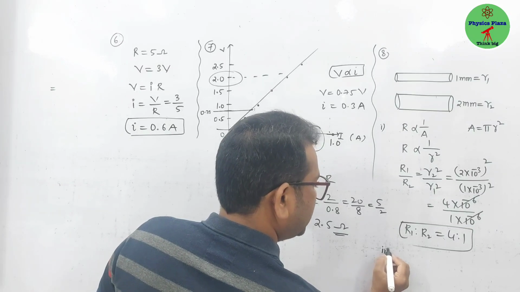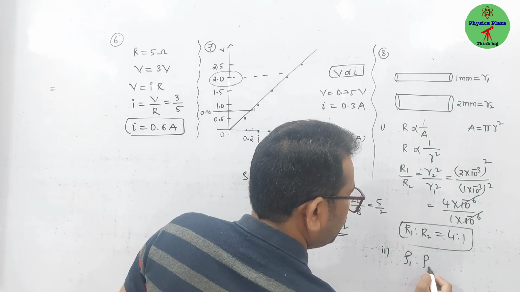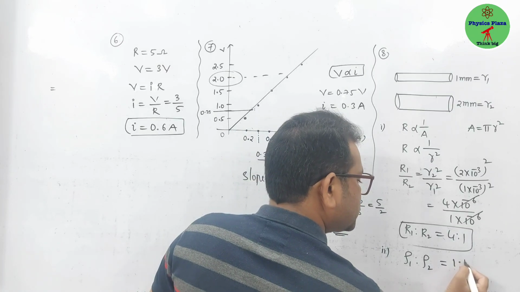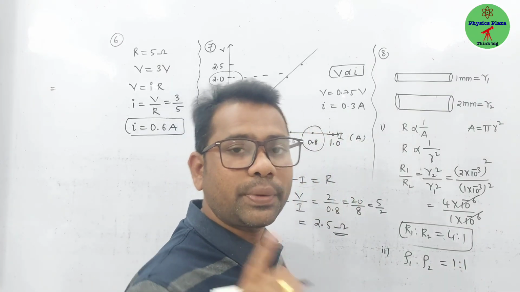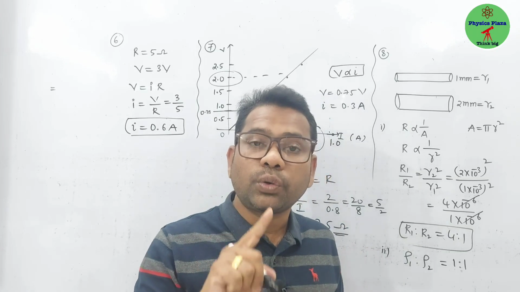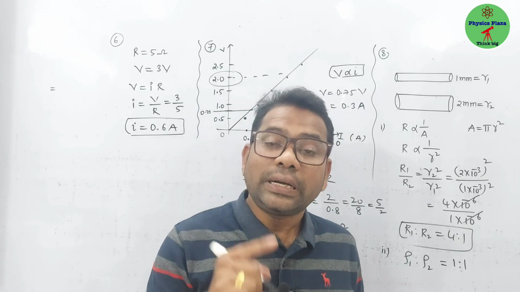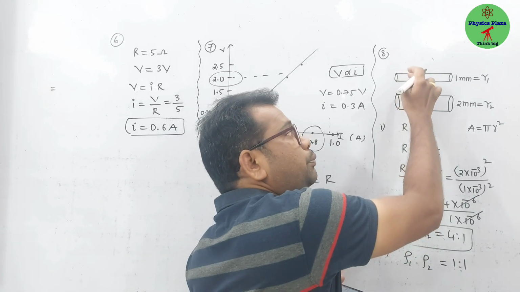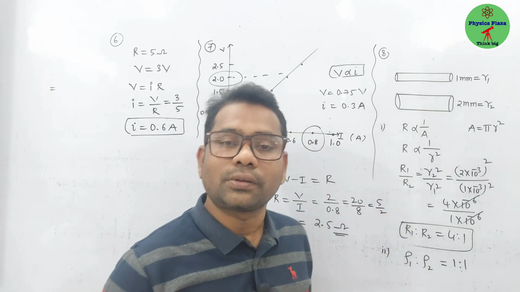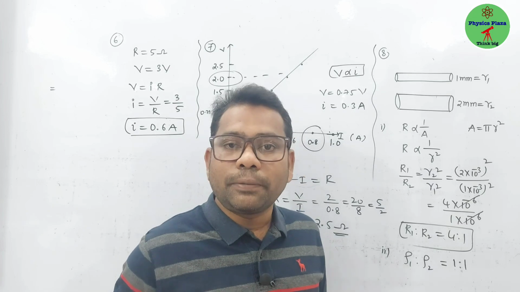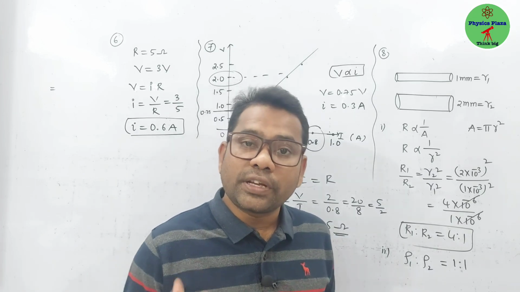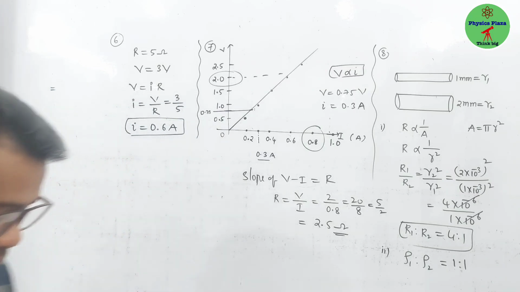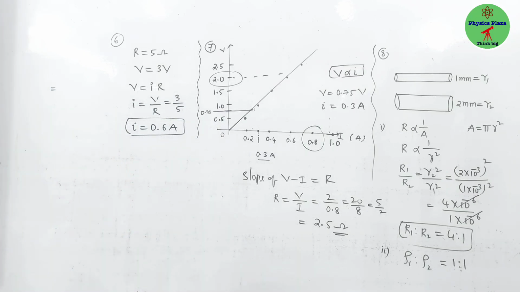Now second one, they are asking us to find the ratio of specific resistance. Children, the ratio of specific resistance will be 1 is to 1. Why? What is the reason? Because specific resistance depends only on the nature. It does not depend on the dimension, that is, it doesn't depend on the length and area of cross section. Here it is given that both are made up of the same material. So hence specific resistance is same for both material. As specific resistance is same, we will get 1 is to 1. Clear? Just copy it. So this is the 8th numerical.